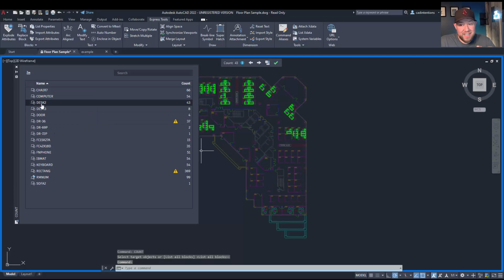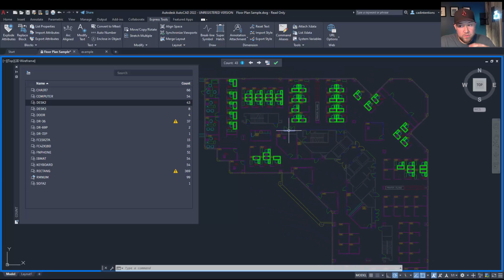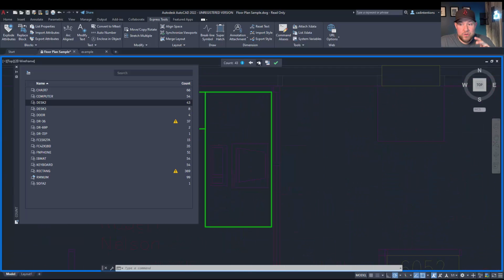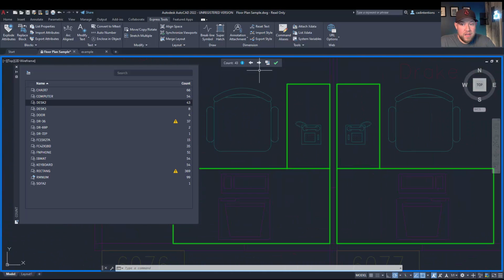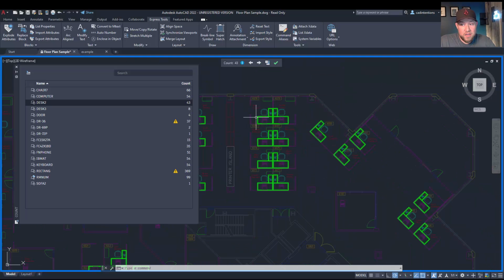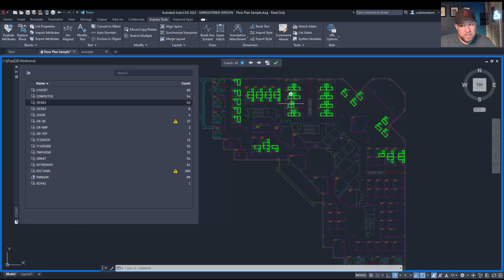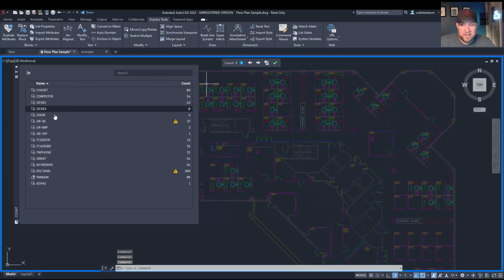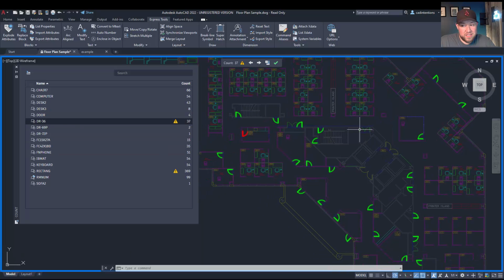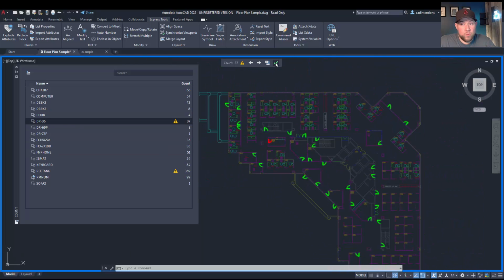You can see also that by clicking on one, it's going to highlight them within your drawing, which is a really cool feature. And it's going to allow you to cycle through them with these arrows up top, as well as choose to insert that count field from up here for this specific block. You can control still your view by zooming in and out or panning around. You can also select a different block, and each one is going to be highlighted as you select it. When you're finished here, you can just hit the check mark to end your count. But from a first look and quick look at this feature, this is going to be a huge time saver, and I'm a big fan of it so far.